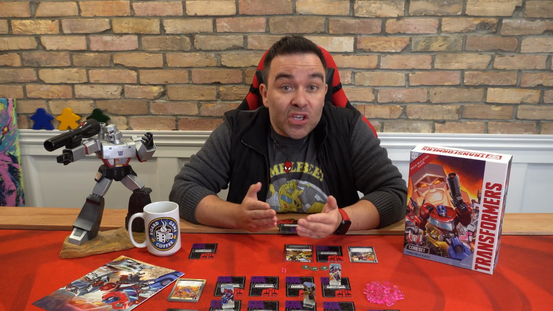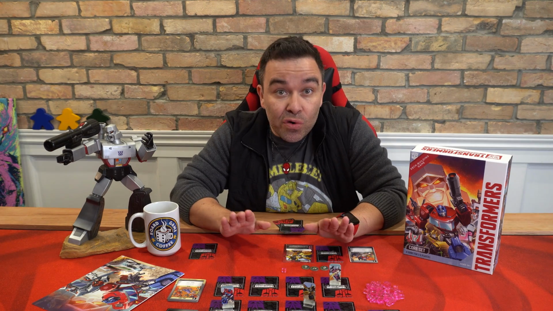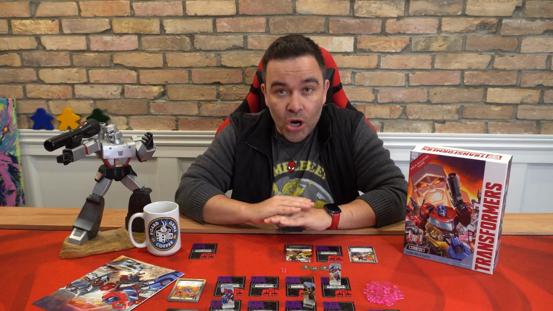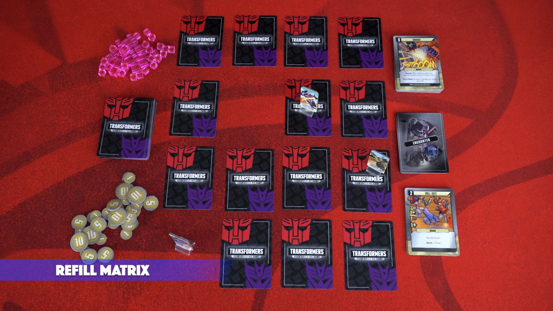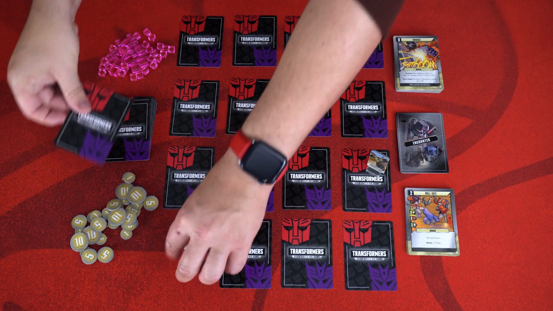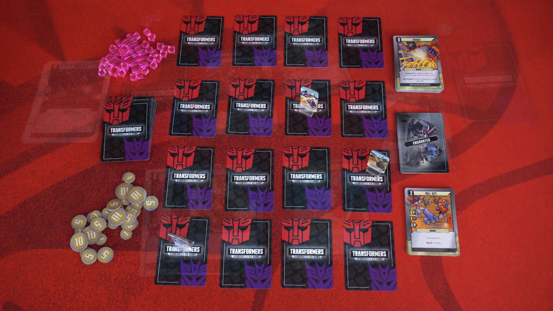When you've done all that you can or want to do on your turn, announce that your turn is over. At this point, any unspent power or move points are lost. Not the cards, just the points. The first thing you're going to do when your turn ends is refill all the empty spaces in the matrix with the cards from the top of the main deck. Once that's done, move to your end of turn cleanup.